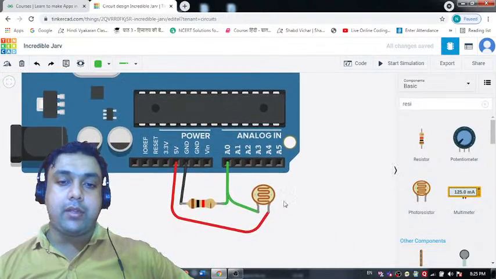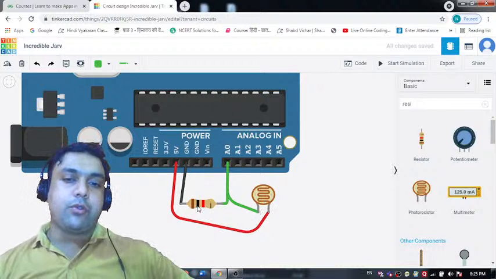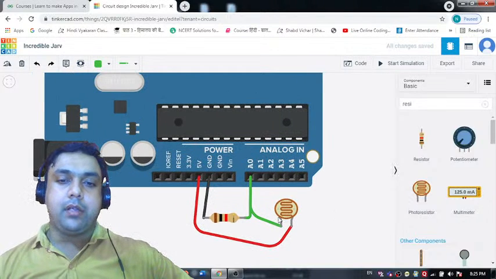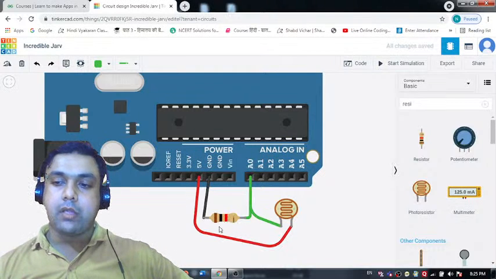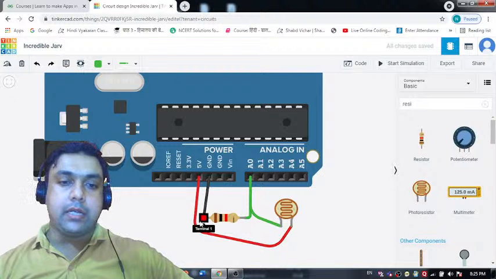Now how I have connected this photoresistor: again I've used a resistor over here so as to prevent it from getting burnt, and I connected this terminal 1 of this photoresistor with this analog pin A0. Similarly, with this analog pin A0, I connected this resistor also, right? And then the other end of this resistor, I have connected it to the ground pin.